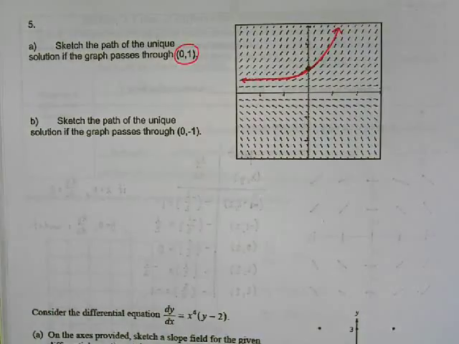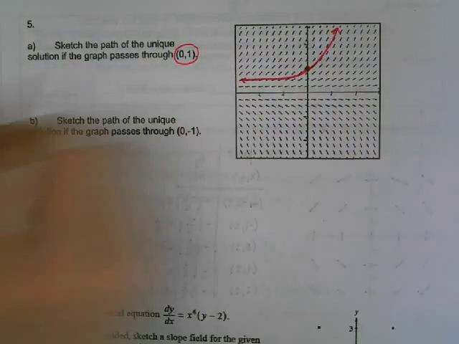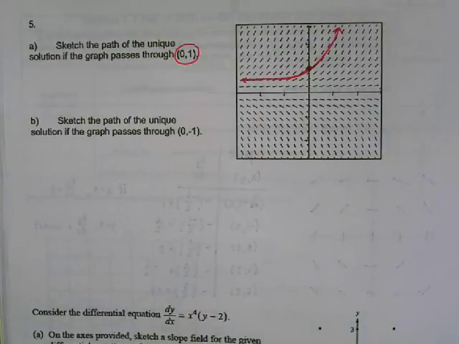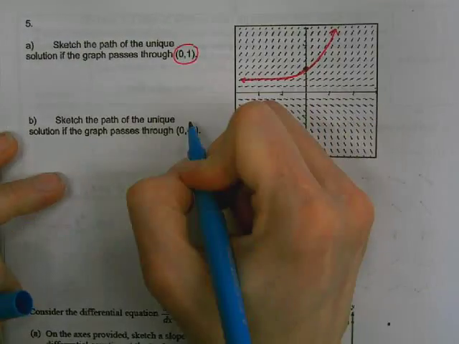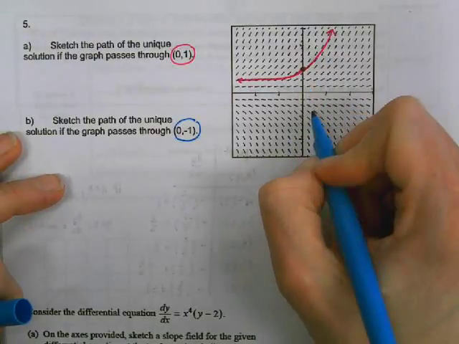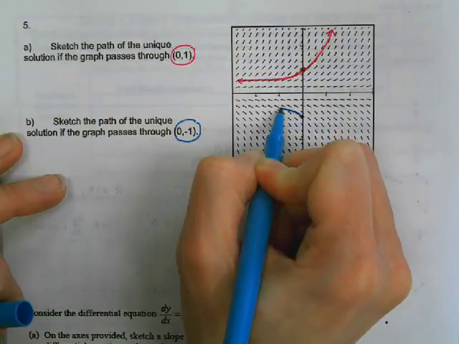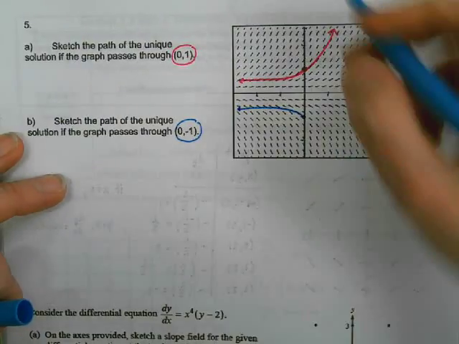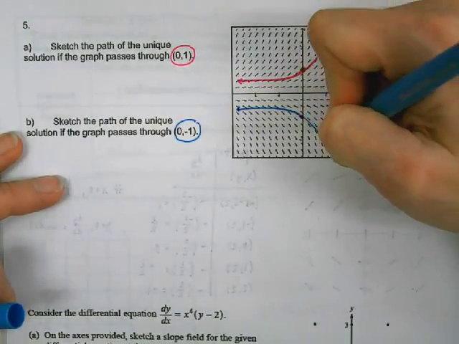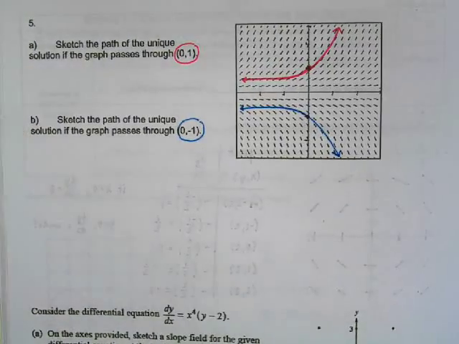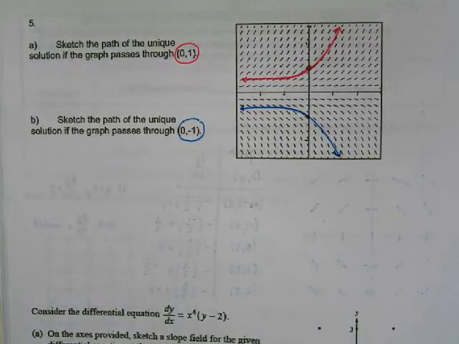Now, we're never going to get this exact, but again, the idea is can you follow what's happening with that slope field? Again, if I wanted now to do this for (0, -1), I would find that point. It looks like it's right here. So again, as I go off to the left, I'm coming up and flattening out, and down here, I'm following these curves. So again, don't get hung up on the exact location. Just being able to follow that pattern will be enough.